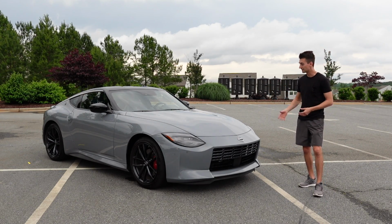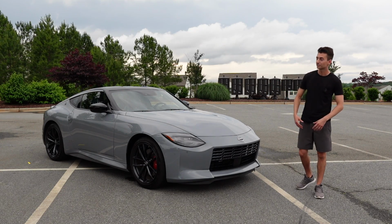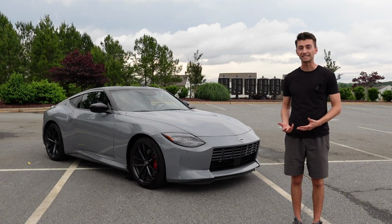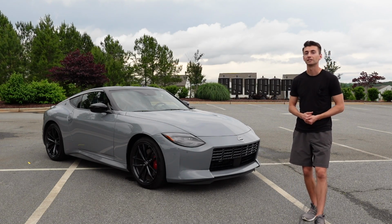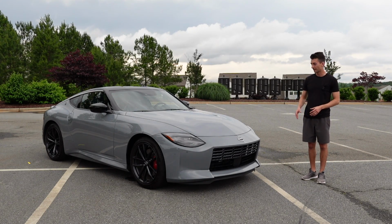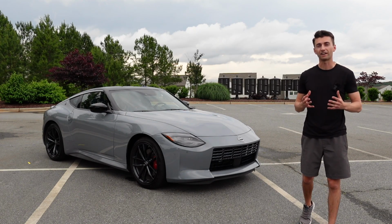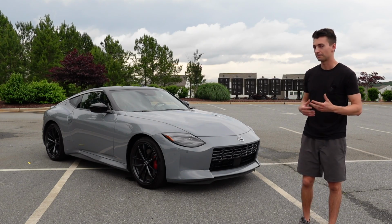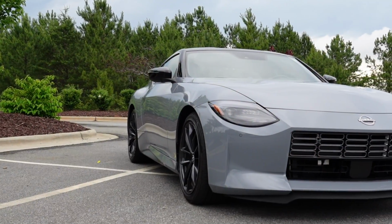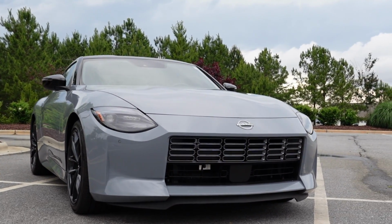myself included. For me, $5,000 to $6,000 more expensive to get adaptive suspension and all the refinements of the Supra, along with nicer bucket seats, a much tighter manual transmission, and honestly a better performance car. It was very well worth the $5,000. So personally, I think this car is just a little bit too expensive. At $55,000, you can almost get a base 3.0 Supra, which is pretty much the same as a 3.0 Premium. And it has pretty much all the features of a Nissan Z and still has more performance to give.